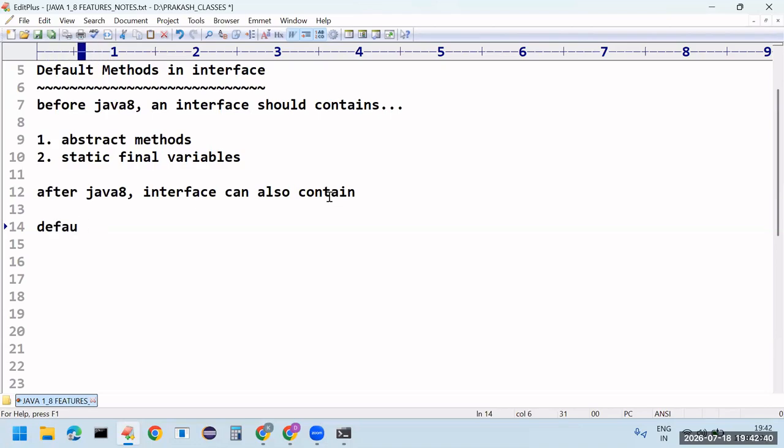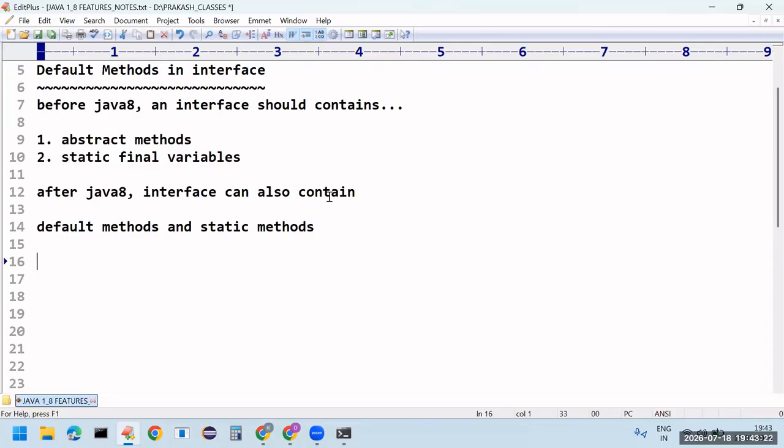Not only default methods, static methods it can also store. Anyway, I'm going to discuss that next. So the first topic is default methods, and the immediate next topic is static methods. This is Java 8. In Java 9, they included private methods also, which I will cover in Java 9. Before Java 8, inside an interface you can take abstract methods and final variables. But after Java 8, in an interface, if you want, you can take default methods and static methods also.